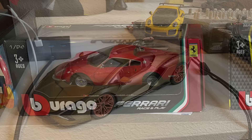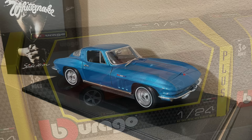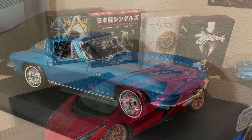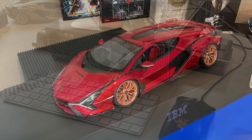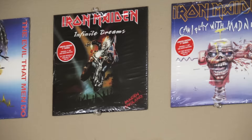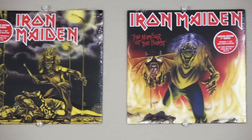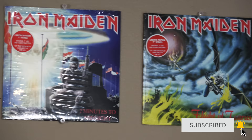You see a bunch of die-cast replicas of Porsches, Lamborghinis, Ferraris, Corvettes — basically every exotic sports car I love that I'll probably never be able to afford other than in this small form. It's been really fun collecting these over the years. For years I've had a bunch of 45s, and truth be told I don't have a jukebox so I don't really play 45s very often. One of the things I started doing is using them as decoration on the walls — you see a bunch of Iron Maiden 45s there. They re-released collector versions of them and I have a good chunk of them, missing probably two or three.